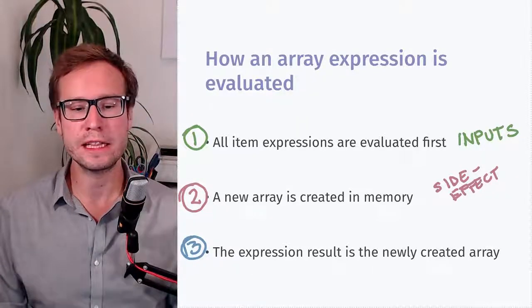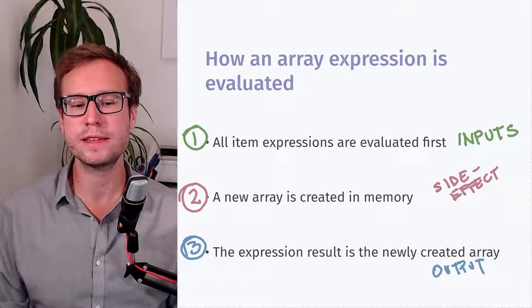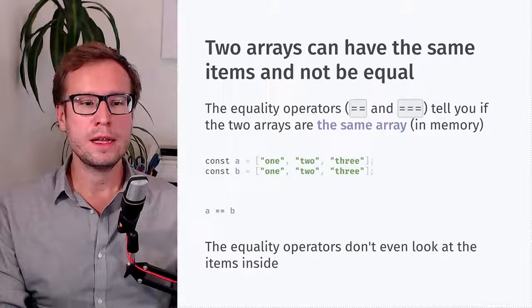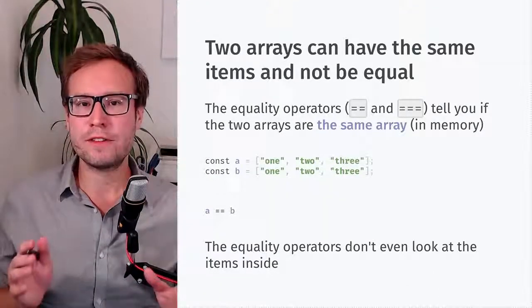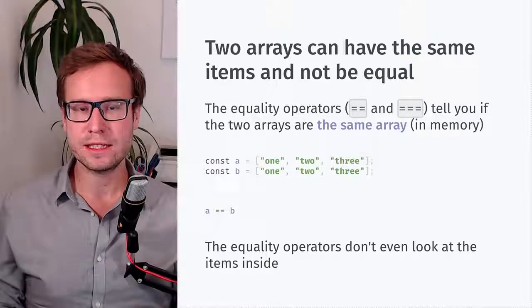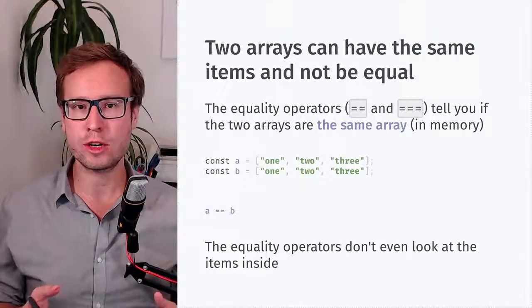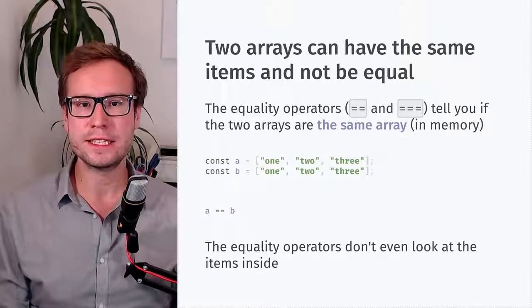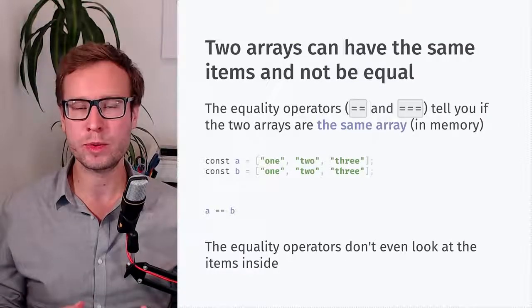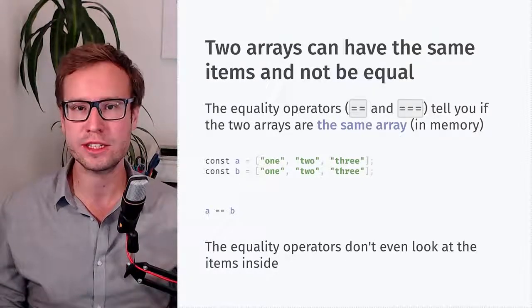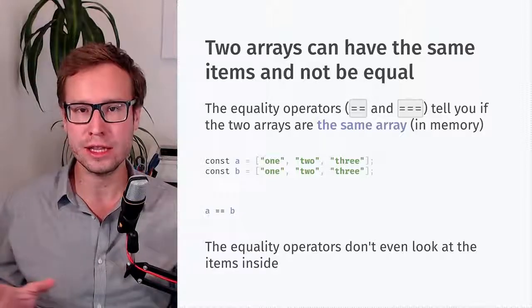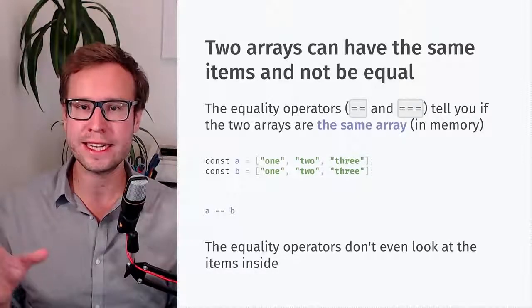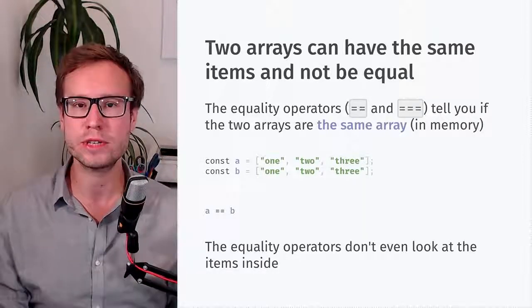And then finally, point number 3, well, we're talking about the result of the array, so it's the output. I need to make a final point here, because we can't talk about this without mentioning equality and the equality operators that JavaScript uses. Because we're talking about the creation of new arrays. When I say that every time a new array is created, it means that this new array literally is a new structure in the memory, and it doesn't equal, it's not identical to any other arrays that have been created.